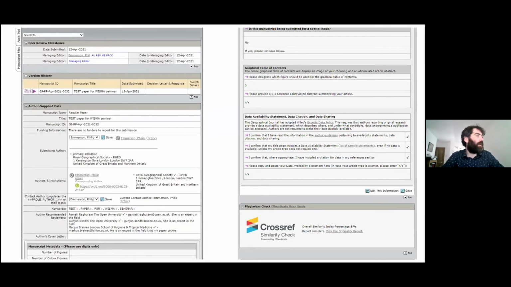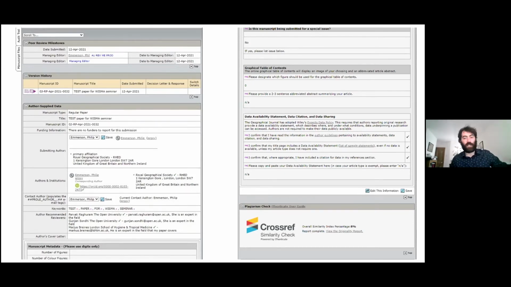So these are just two screenshots of what is the same screen. It's just scrolled down. So you can see all the information that you would have put in there: your funders, your contact details, your recommended reviewers, your keywords, all on the left there. On the right, we have some other information.